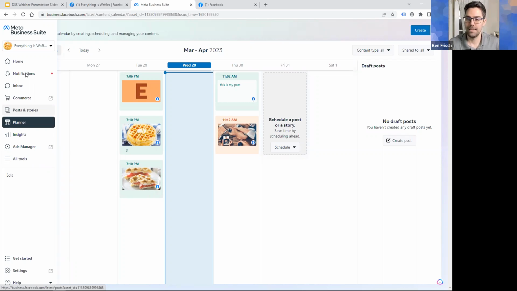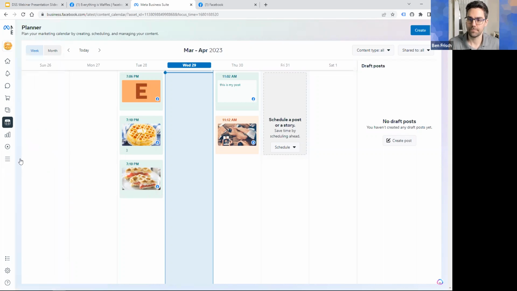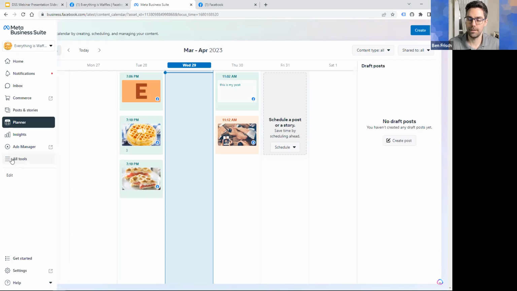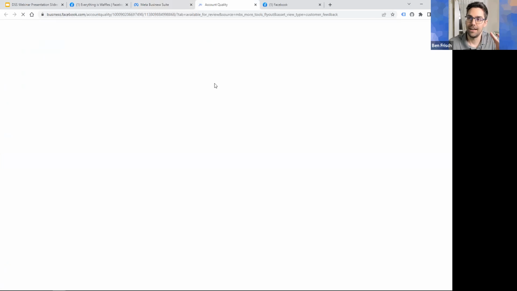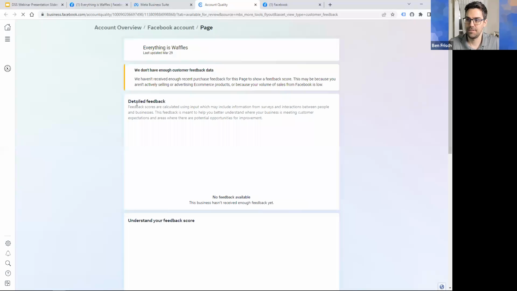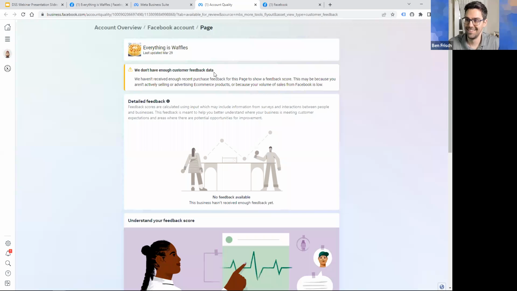Next, I'm going to get into our business account. So as I mentioned before, actually really quick, account quality. So I went to all tools here, account quality. I mentioned this account has restrictions on it because I set up a dummy account and it's a fake person.